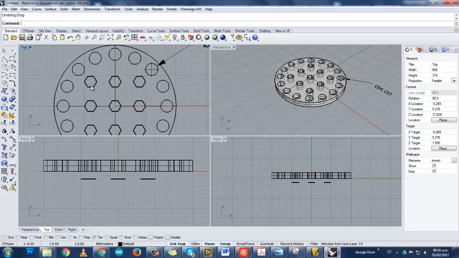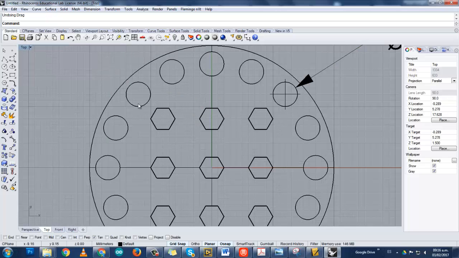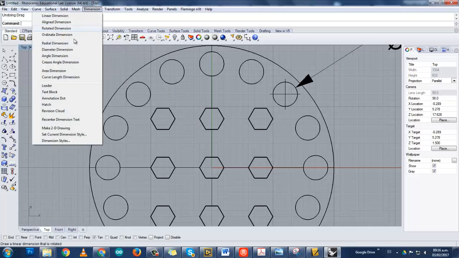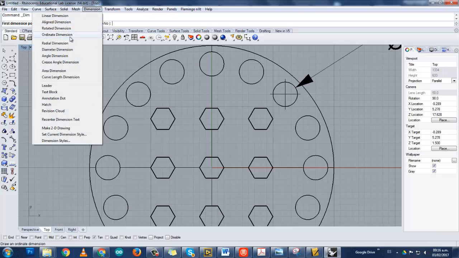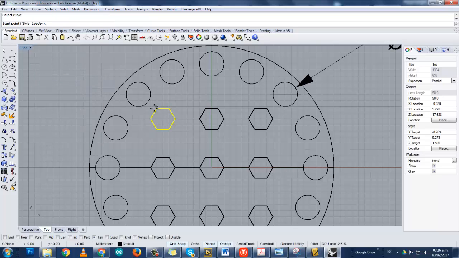And these hexagonals, let's check out the dimensions, the linear dimension, or probably, let's see, curve length.